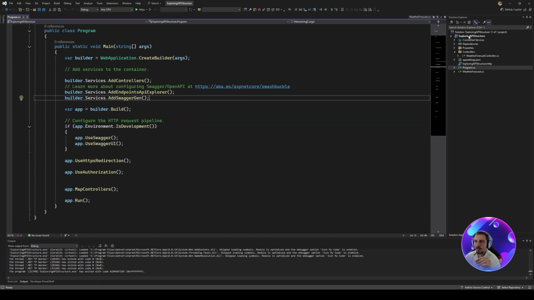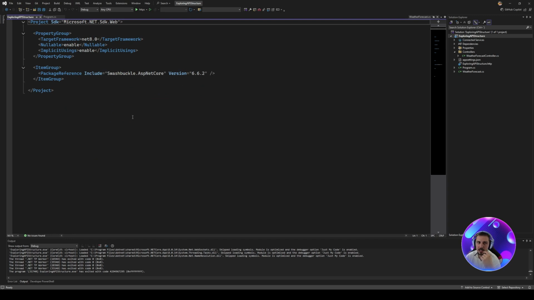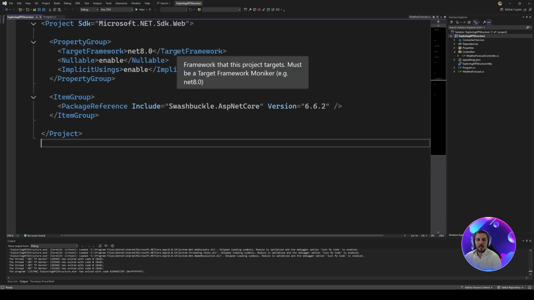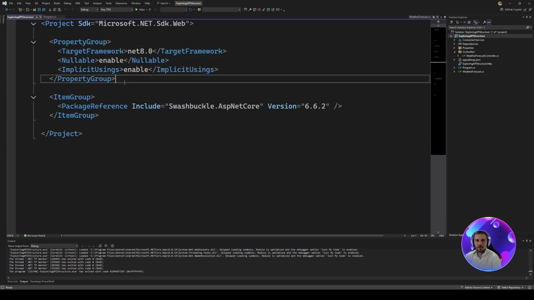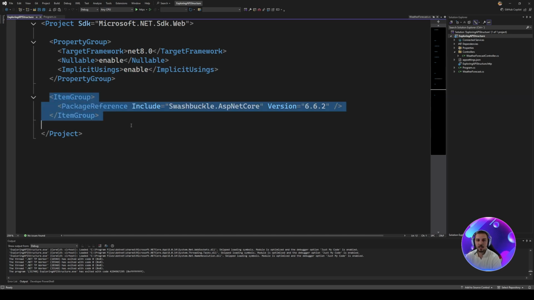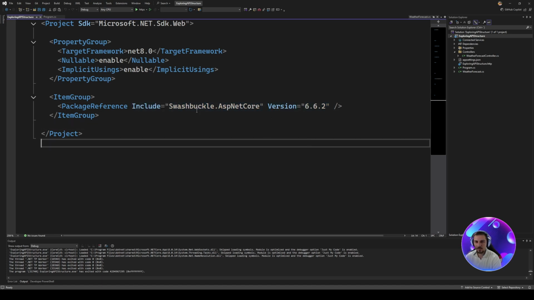If we double click, I forgot to mention that. So if you go to the root of your application here, or the name of your application, double click it, you can see that here you have property groups, and you have the target framework that you're working on. You have some other properties, and you have packages. Each time you install a package, it will be visible here. And you can see which package you have and which version of the package you have. So here we have this Swashbuckle, that is this version.